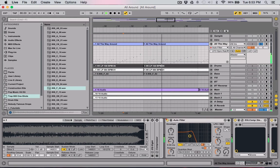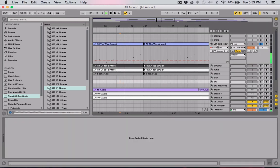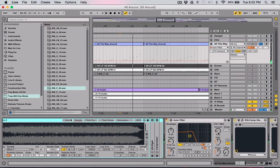And you can change it, but I like quarter notes for something like this because it's right there in the groove, like a head nod groove for a good hip hop beat. But you want it to be subtle. You don't want to have too much to it, okay?